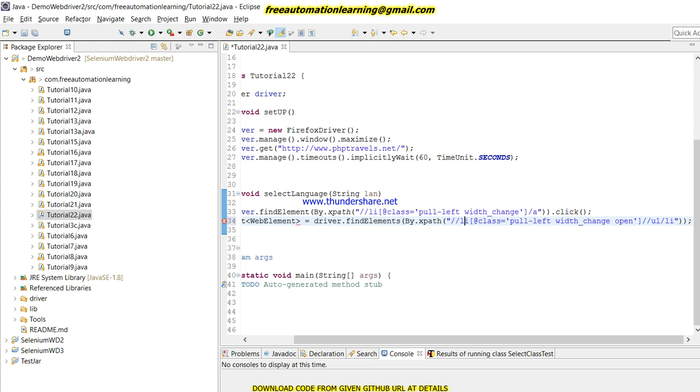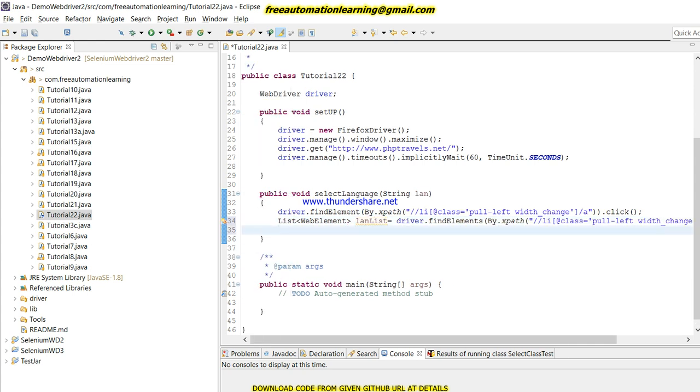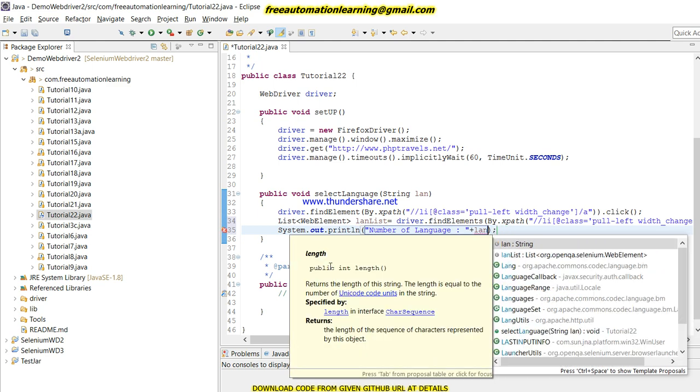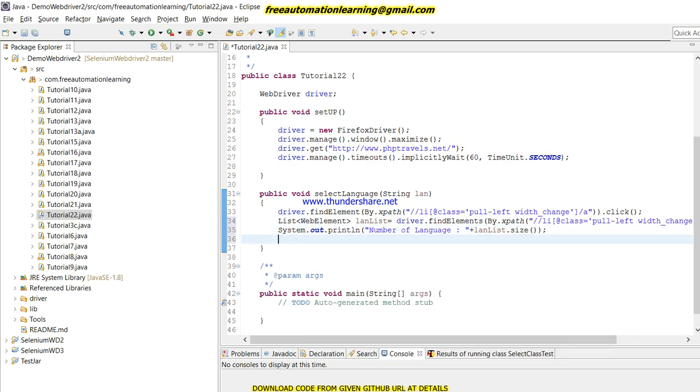And here I'm going to give the name lang list, right? So here, just for the information, I am printing the size, number of languages, lang list dot size, right?